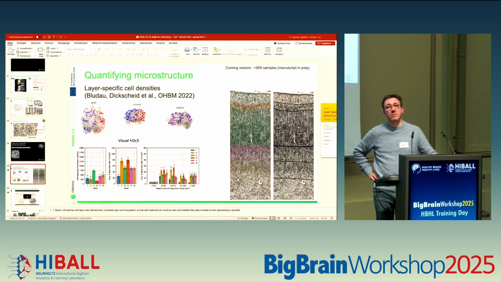For the BigBrain, we have a whole brain reconstructed with all the links for the histology, we know the sections and so on. So there we can operate. Of course, it's a lot of work to prepare more brain samples in the same or even improved fashion, but this is something that the HIBALL and BigBrain project are working on.